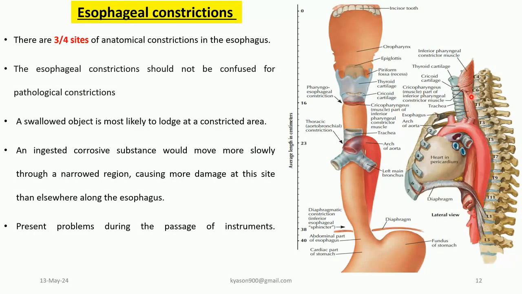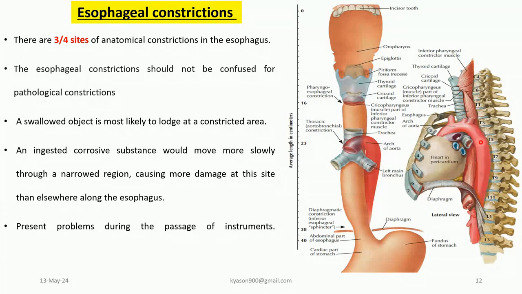Okay. Down along its path, you can see that the esophagus is going to be crossed by the aorta. This is the arch of the aorta. Okay, this is a descending thoracic aorta. So this arch is going to somehow create a constriction in the esophagus at the level of T3 or T4. Okay, this was at the level of C6, but this is at the level of T3, T4. There will be some bit of constriction because of the curving aortic arch.